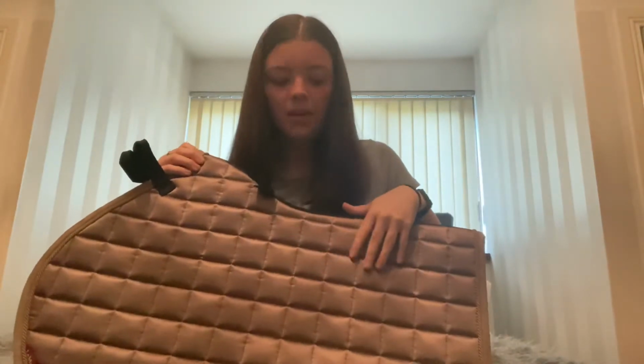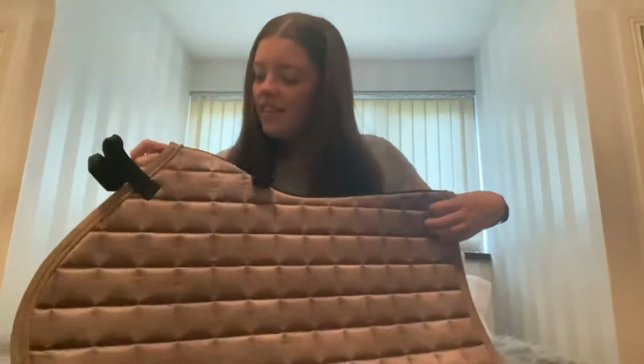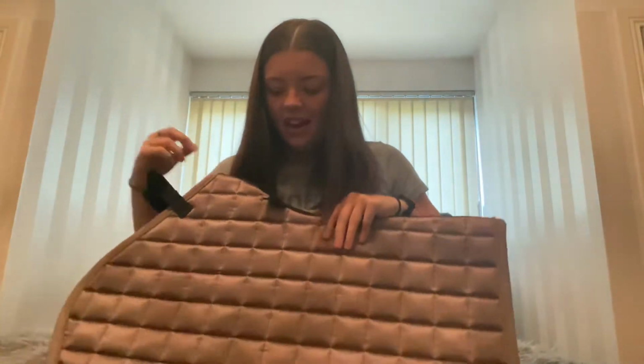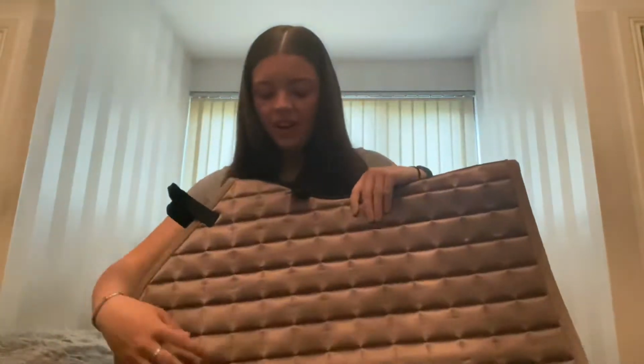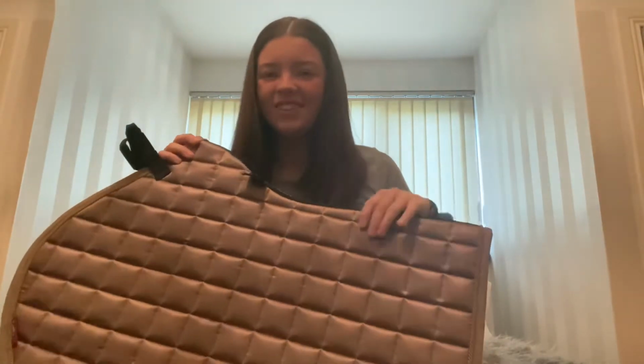I love this. Like I love this shiny bit, and I love this little thing, and these little soft bits like the suede around the edge, and whenever you put your girth up, it's got the faux leather, so you don't get it disgusting with your girth. I love this. I think it makes Merino look so classy. I might put this on for a jumping lesson on Thursday. I'm not sure, but oh, he looks so nice and he looks so classy.